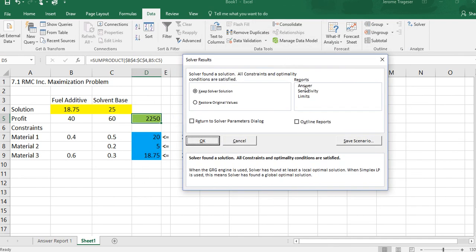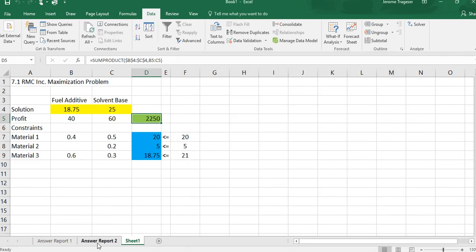Then go ahead and click on answer report again, and that will give us another sheet in our workbook. So now we have answer report 2 as well. And we can see that now with this profit contribution of $60, our maximum profit is $2,250, and that's if we make 18.75 tons of the fuel additive and 25 tons of the solvent base.